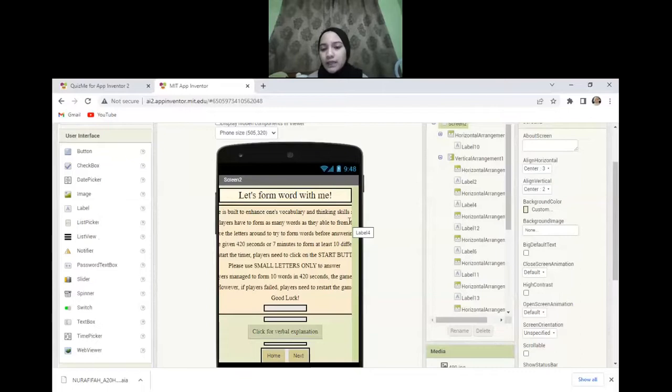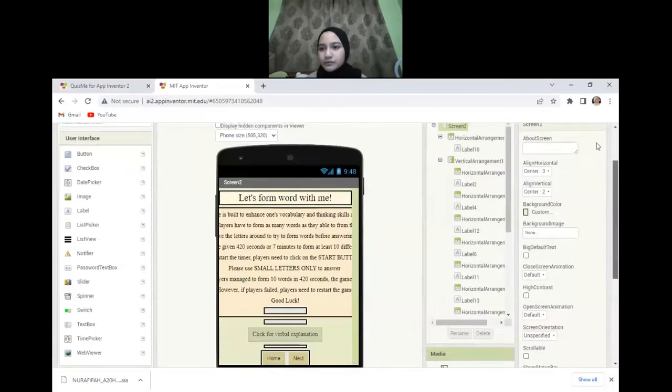And at the bottom of the screen, there are three different buttons that I have included. The first one is the click for verbal explanation, then home, and next button.